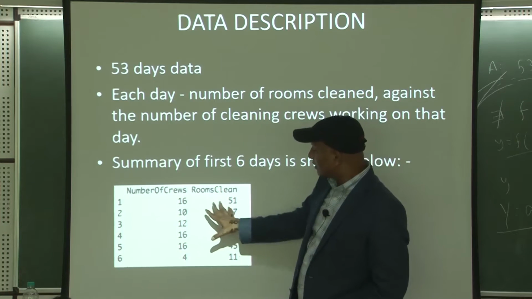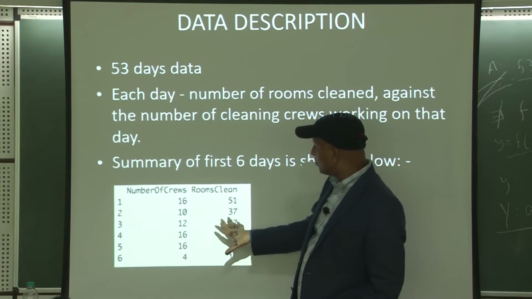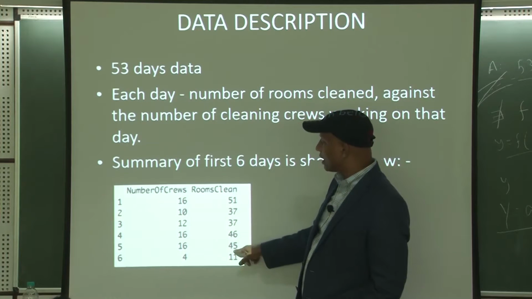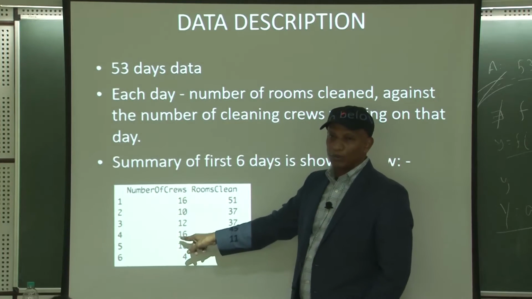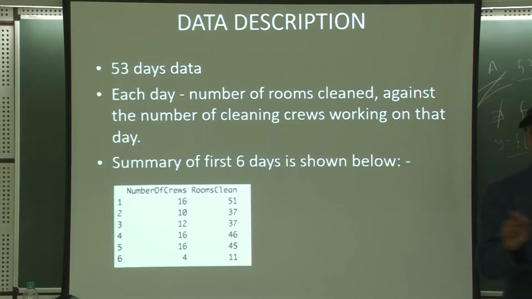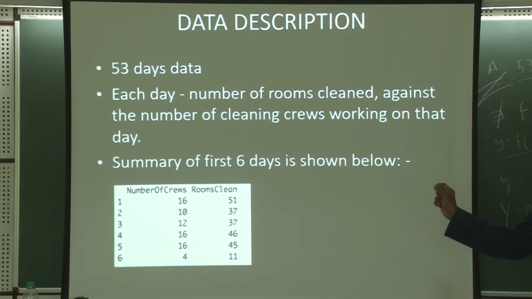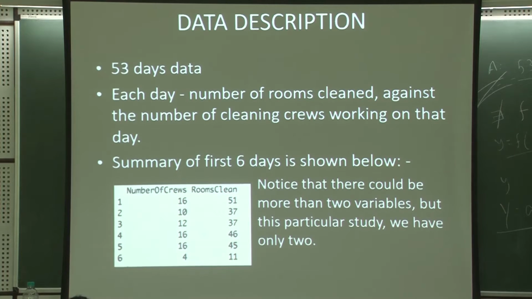But certainly there is a kind of upward tendency. If you have more rooms to clean, you require more crews, but it is not exactly proportional. Of course, in any example there could be many more factors, but at this point we are trying to understand with only one, and then the whole idea would extend to many more.